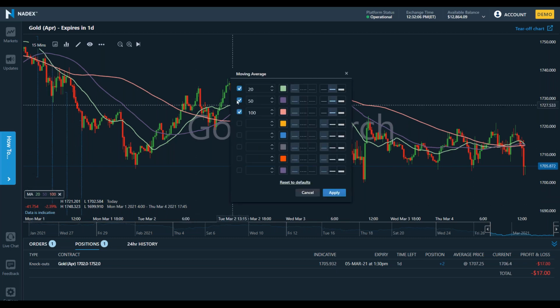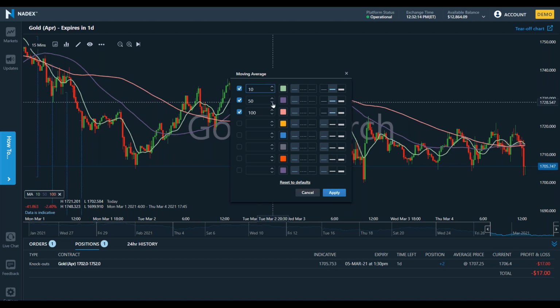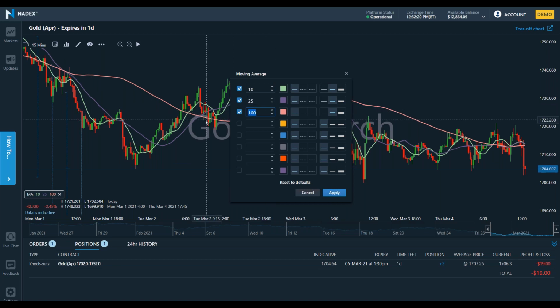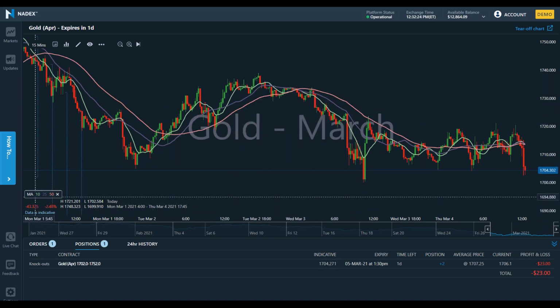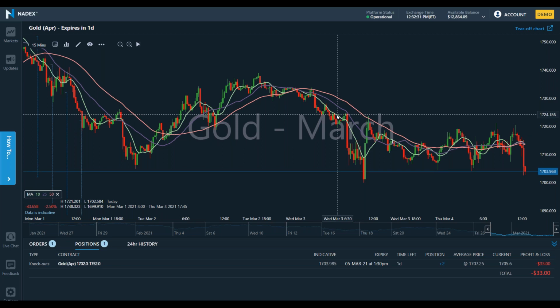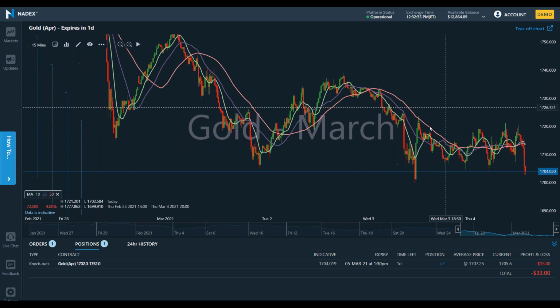I can also change the range. I don't have to make them 20, 50, and 100. If I want a 10 bar moving average, because that's what I like to look at, and maybe a 10, 25, and I'm just making this up, and let's just put in 50. Okay, I can apply that, and it now tells me I've got 10, 25, and 50. I've got a different set of moving averages. You can choose the ones that work for you, that you like to use in your analysis.